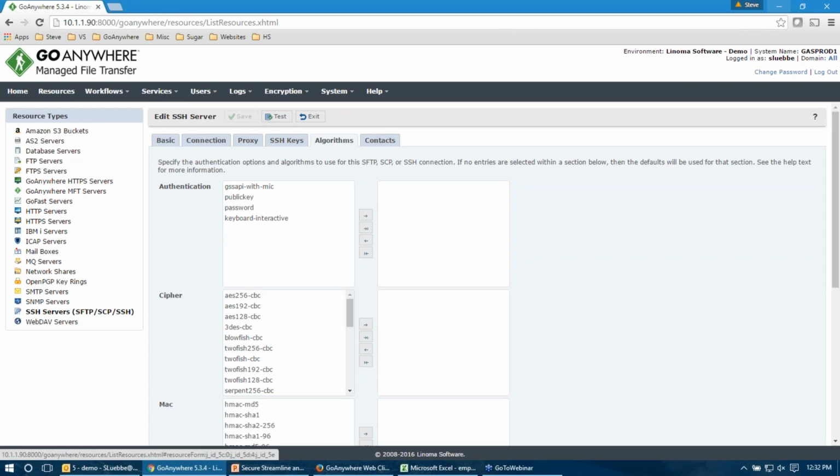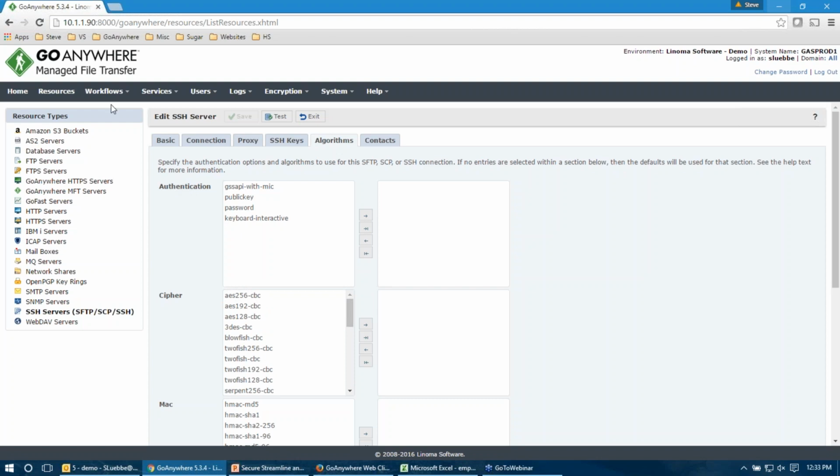And then on the algorithms tab, for those that are dealing with government agencies or are security conscious, you can pick which protocol to use. Like the cipher suite AES-256 is very common. You can also go into FIPS 140-2 mode, which basically flips the flag so that we will automatically use just cipher suites that are NIST approved. So we have a FIPS 140-2 certified mode.